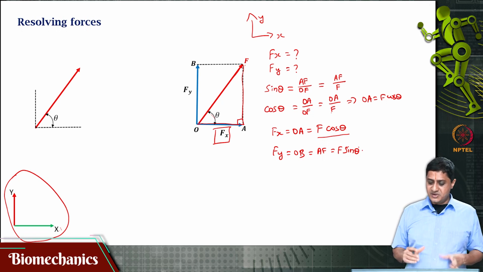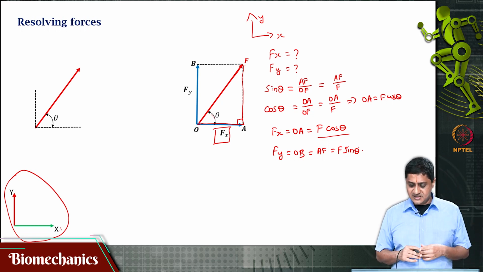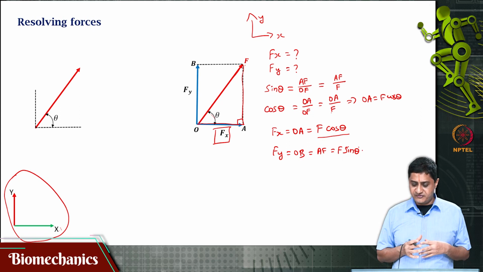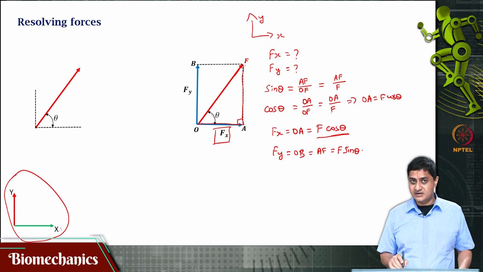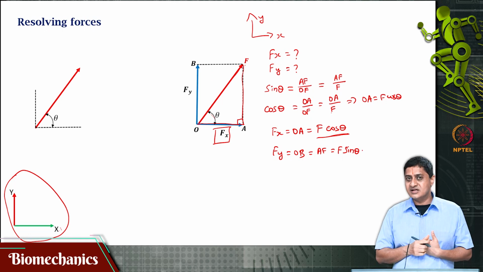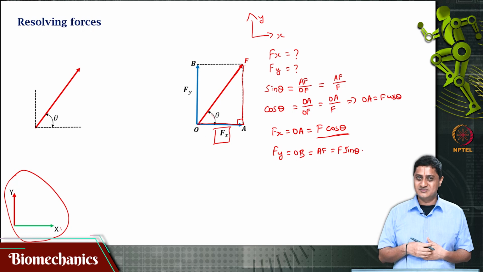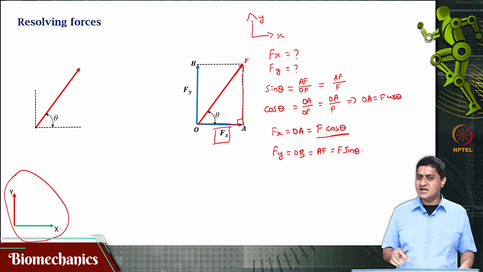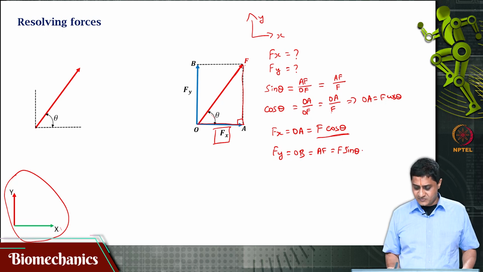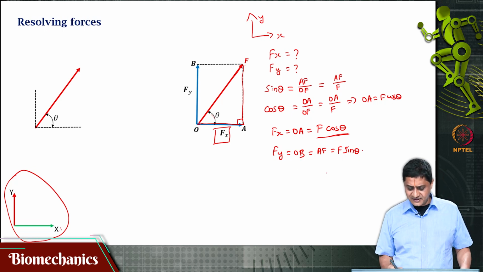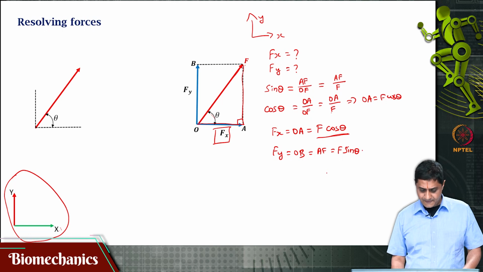So, by this we understand that the component of F in the x axis is F cos theta for this problem. Depending on where theta is, this might change. So, this is not a standard. You cannot use cos theta everywhere. Depending on where theta is, as we will solve problems, you will realize that this will change, and Fy is F sin theta for this problem.